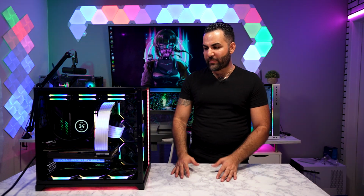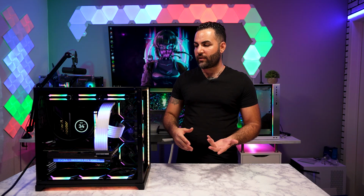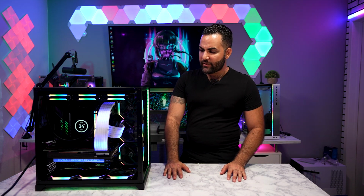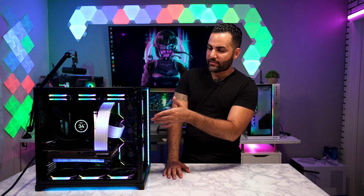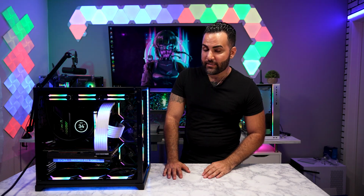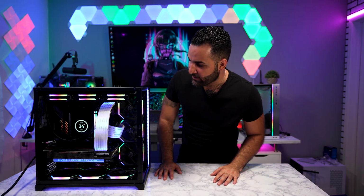Everything was repetition because I built in this case before, not this one specific, but in the model of the Lian-Li 011 Dynamic, and everything was smooth. There was really no issues that I encountered. Did the cables a little bit different this time. I brought them up from the top down to the GPU. As you guys can see, the streamer cables are all lit up. Got them matching the RTX 3080 Ti, and I'm really happy. This really looks good.